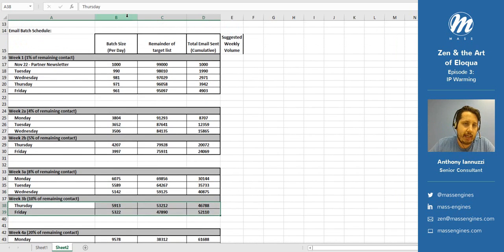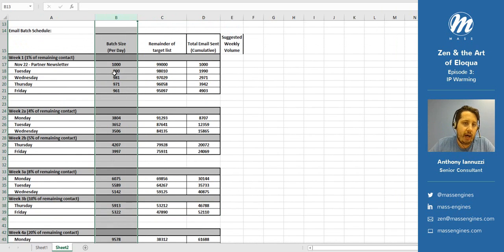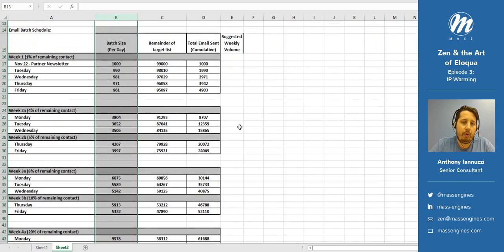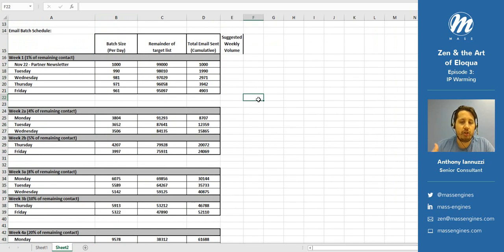And you can really see that in column B here as it starts in the realm of 1,000, and then we pick up into 3,000, into 4,000, into 5, 6, and then 9 and 7 and so on and upwards. So the idea, again, is to give it a slow ramp up so that these email service providers have a chance to get to know your IPs and get to know you as a sender and view you as a bit of a trusted source and not just somebody that's batching and blasting and sending tons of emails out and spamming individuals.